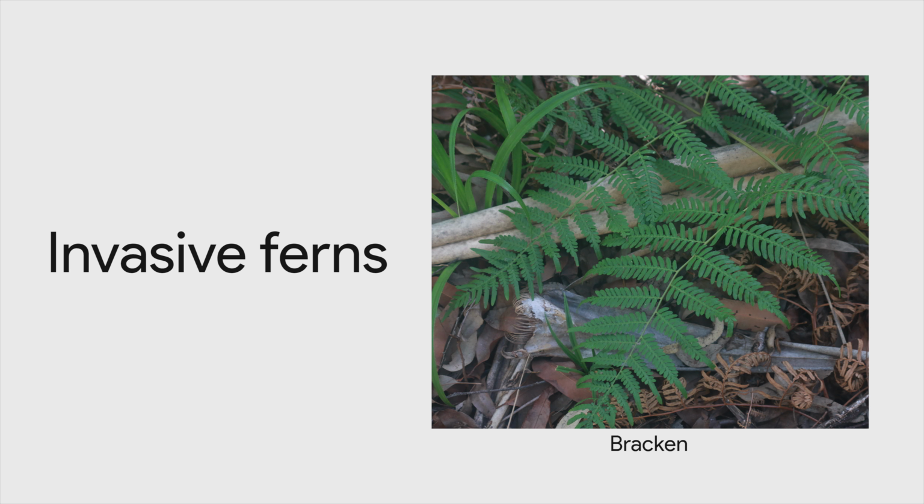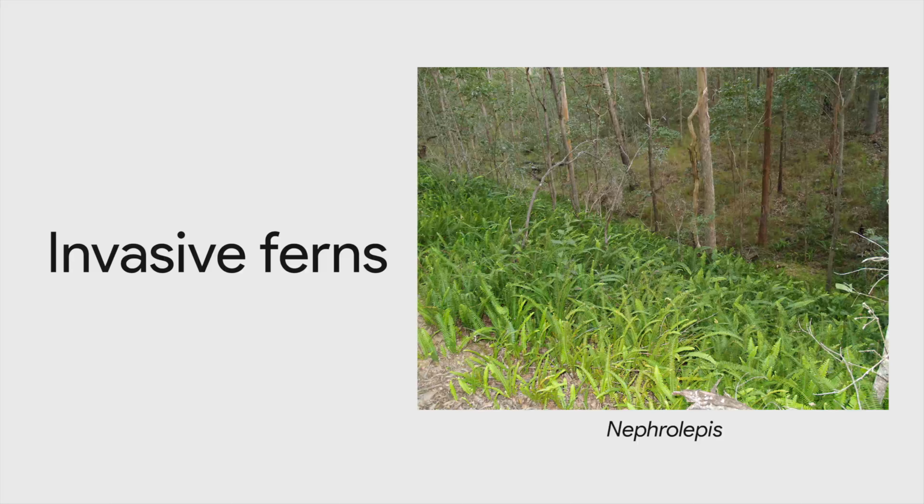Bracken, Pteridium aquilinum, giant Salvinia, Salvinia molesta, and water fern, Azolla filiculoides, can be very difficult to control. The Azolla is particularly rampant because it has a bacteria in its fronds that can fix nitrogen. Many ferns make excellent garden and house plants, but apart from that, they have very few uses.